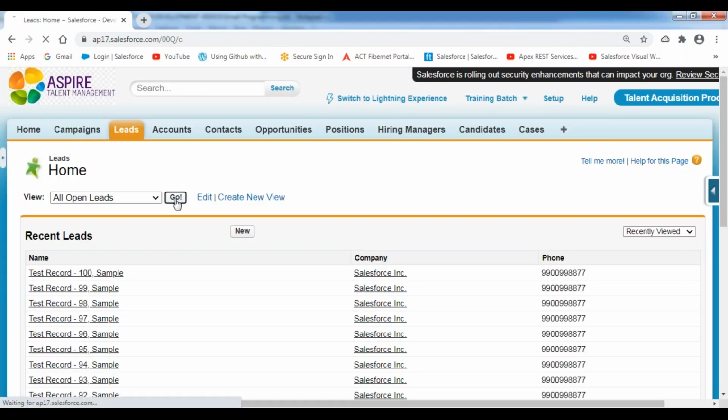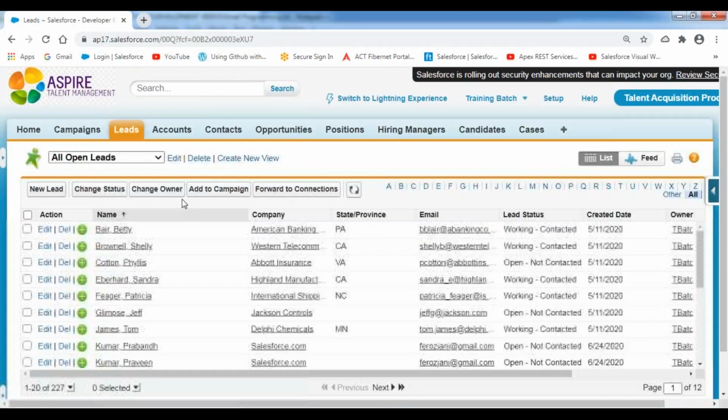In this Lead object, I would like to create some 10 lead records, or 5 lead records, or 2 lead records, depending upon your requirement. I want to create 5 lead records through programming.